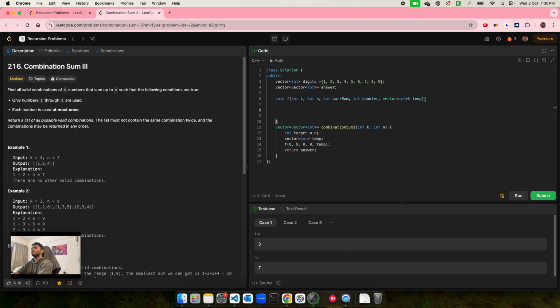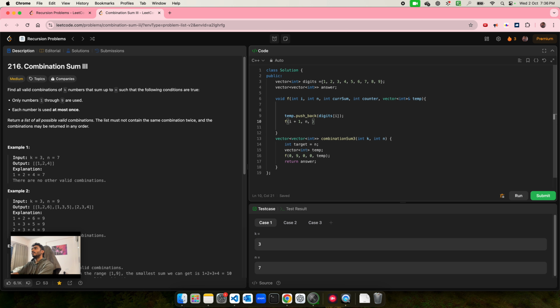Okay. Now I think this is pretty similar to what we just did before. It's again the same idea of including or not including a digit, right? So let's say I use the ith digit, and since I can only use it once, I move ahead.